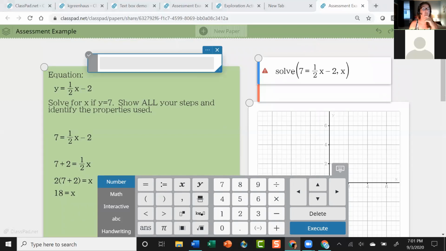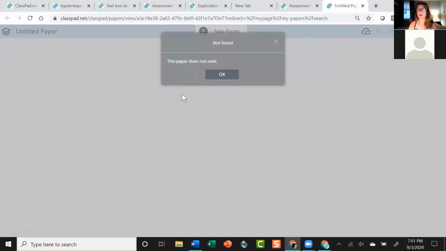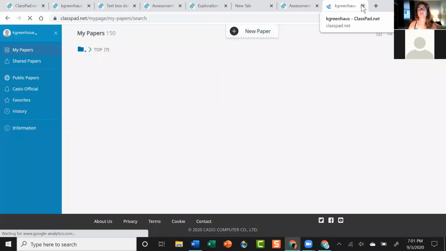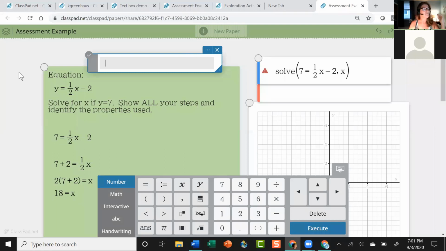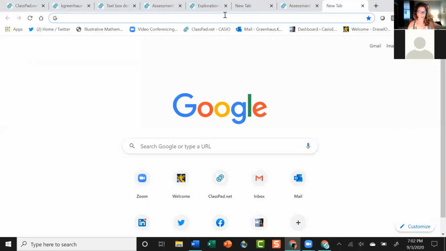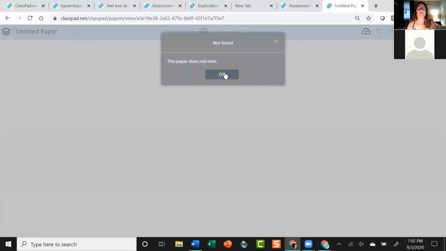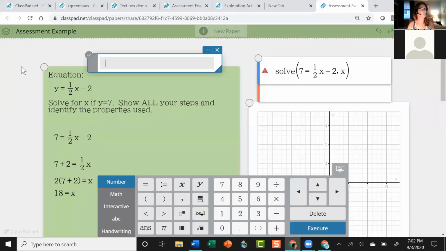Thomas, let's look at Tom. So I could be doing this if I'm online, or if students are offline actually doing a URL homework assignment. Tom, it says your paper does not exist. I don't know why. Oh, because you sent the long URL, that's why. So Tom has sent me his, so let's look at Tom's. Well, it still doesn't exist, Tom. So we're going to move on.